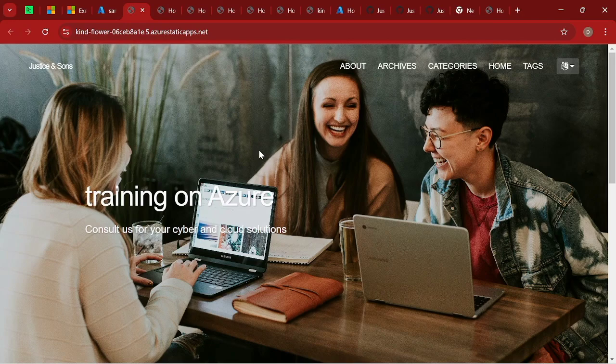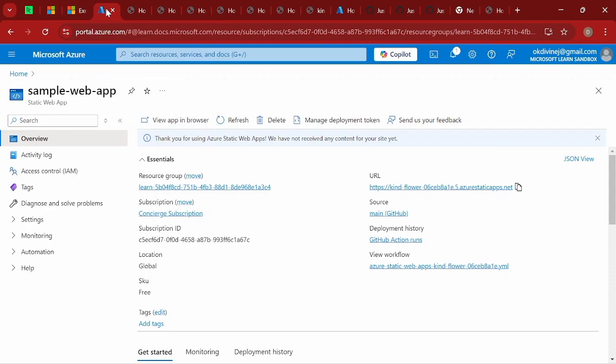Okay, that is it. Training on Azure. So any changes you make on your website, your code, your application, whatever it is, you don't need to go to Azure to effect the same changes. Azure will automatically effect that change. That is one of the benefits of using Azure Web App. You only focus on building your applications or website, writing your code.